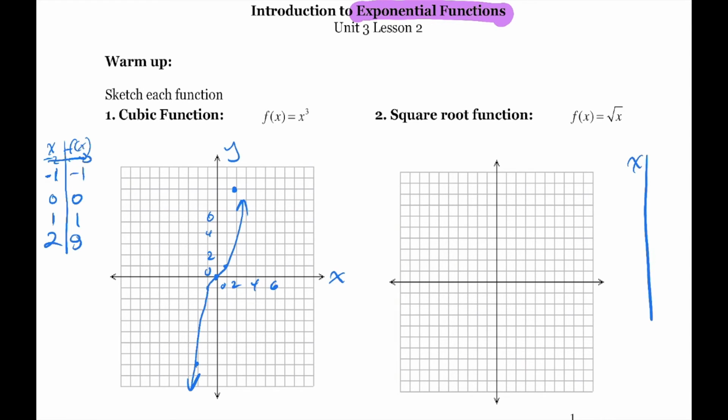So the next one is the square root. Again, we're going to come up with some key x coordinates for the square root that we want to initially graph with. So it's going to be 0, 1, and 4. So here, square root of 0 is 0, square root of 1 is 1, and square root of 4 is 2. So again, we do a quick plot. And there's 0, 0, 1, 1, and 4, 2. And again, the square root function looks like a shooting arrow. That's a little bit too high. Let me flatten it out a little bit. And so that's what it's going to look like there, the shooting arrow.